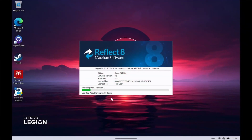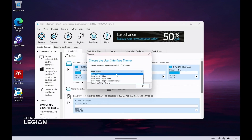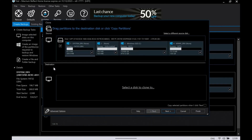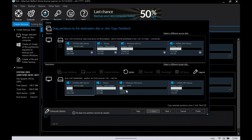Once installed it may prompt you to reboot — sometimes you might have to, just so it can find everything addressable. Then you get to select your user mode; I've gone with dark mode. At the top, make sure you've selected all the partitions and click Clone Disk. Select your disk, being careful if you've got an SD card in there too. Copy partitions using the ability to extend or shrink — in this case I want all of the drive available, so on the C drive I've now got an abundance of space.